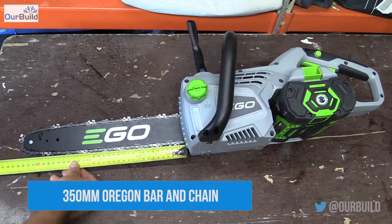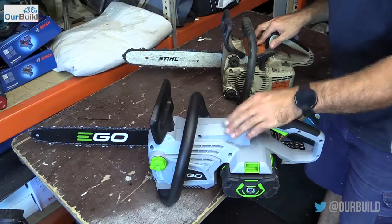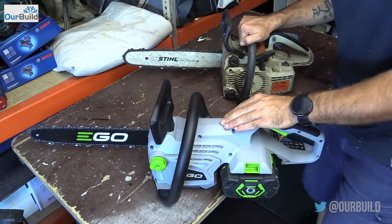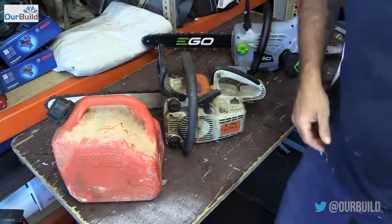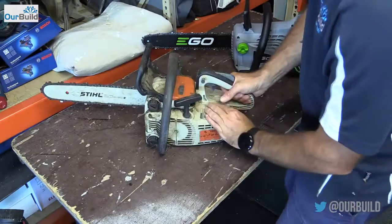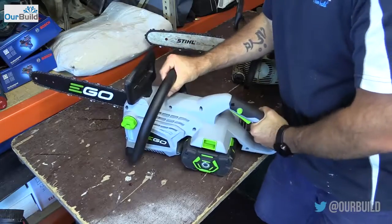Here are some pros and cons. One of the positives is you get a pretty good cut — about 350 millimeters out of the length of this chain, so quite a deep cut from the saw. Another advantage is with electric versus petrol there's no mucking around with mixing fuel or trying to get set up. Basically pull the trigger and it's ready to go. Whereas with a petrol saw you're talking about finding your fuel drum, getting your two-stroke oil, mixing it up — fuel tends to go everywhere when you fill these things up, and then trying to get it to actually kick over. That is a major selling point and a major plus of the electric saw.